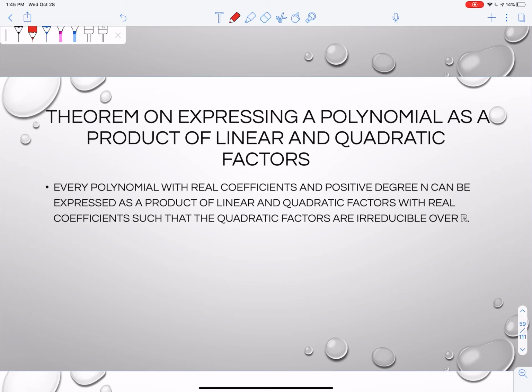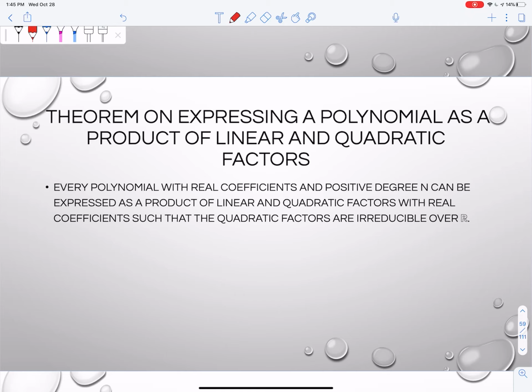But what we can do is, for every single polynomial function, there does exist some product of factors such that all those factors are either linear factors or quadratic factors, where the quadratic factors would break down into complex factors. Again, we're able to do that, and we're going to break things down to either linear factors or quadratic factors, and then we can solve those quadratic factors with the quadratic formula or something like that to go from there.